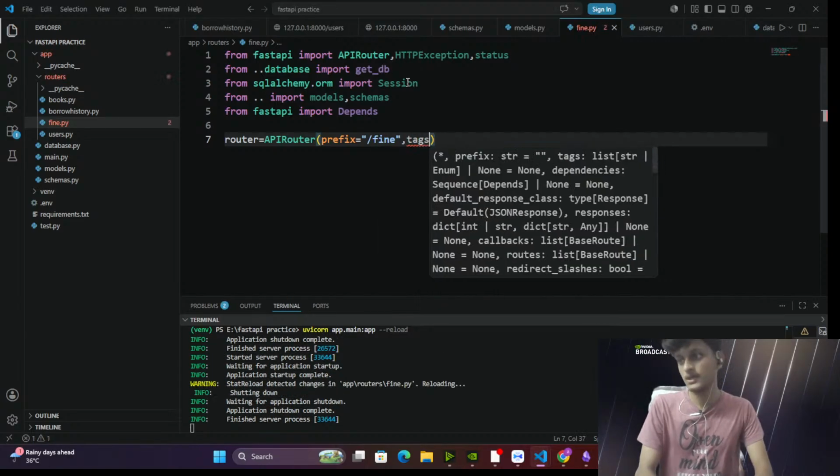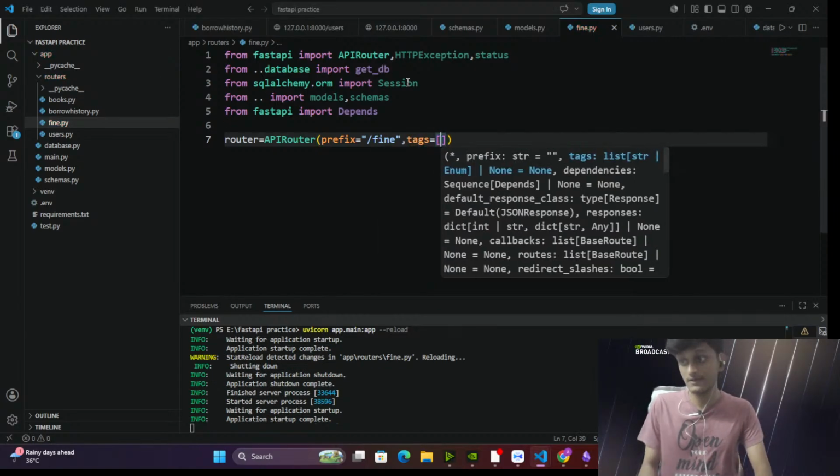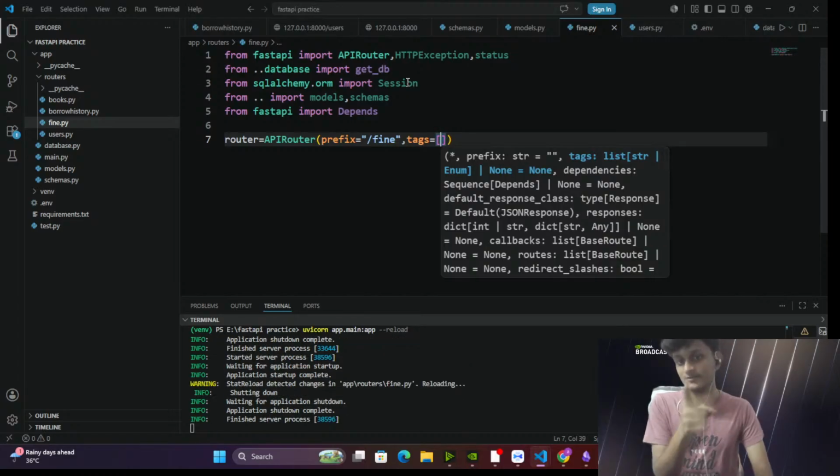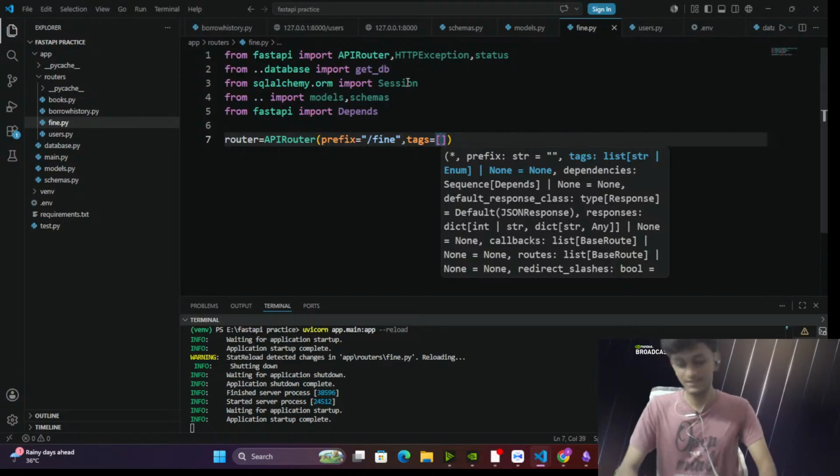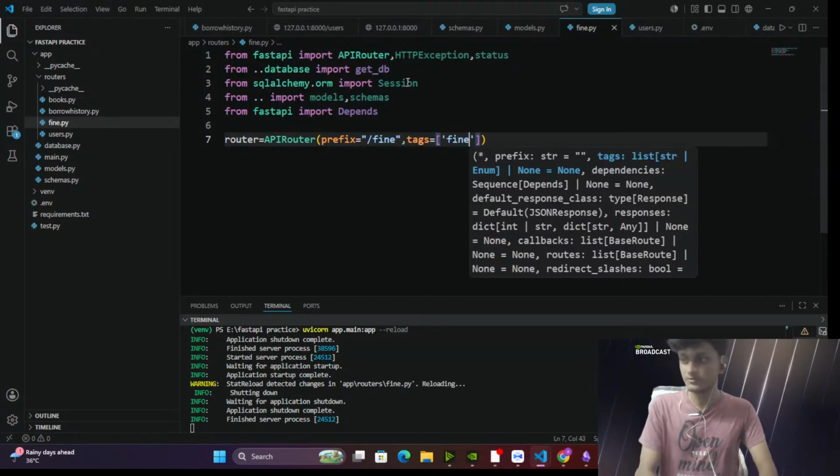Also tags would be a list. Mind you, it's a list. Today I forgot to put in a list, and it actually gave me so much trouble. So I would do that.